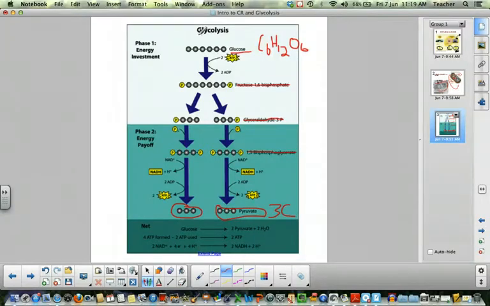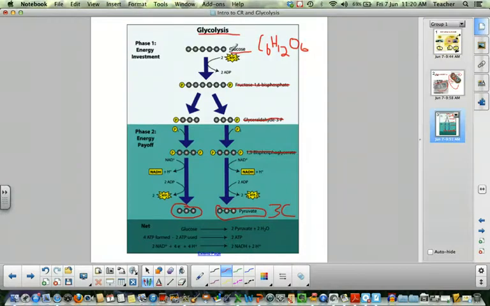Okay, so glycolysis, if we go back to the statement I was just saying, there's 6 carbons in glucose, and we split it into 2 3-carbon compounds. So glycolysis quite literally means the splitting of glucose. Look what we did, we split it in half. Okay? So that's the overall of it. Let's get into a little more of the nitty-gritty details here.